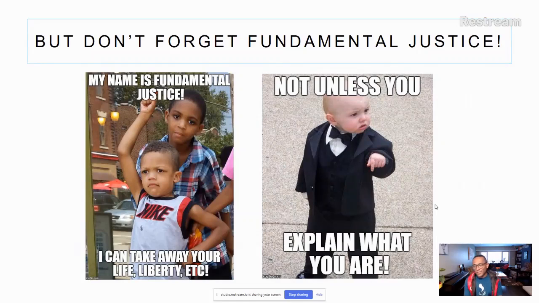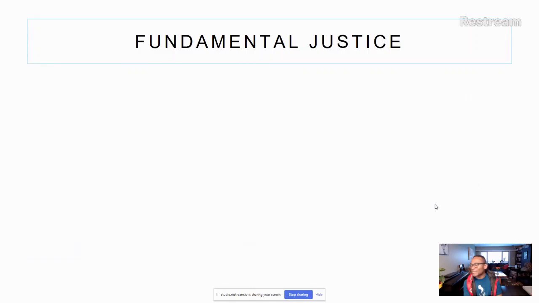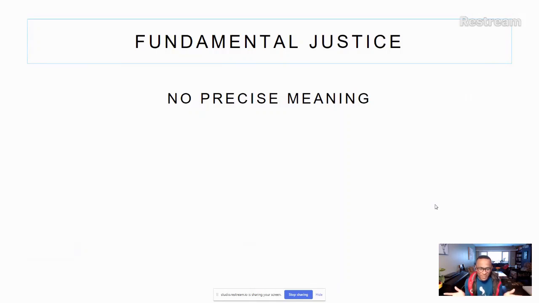Okay, before I get into this, let me warn you. This is going to leave you more confused than where we are now. Obviously, this is lawyer territory, but let's see if we can simplify it. Fundamental justice. What the hell is this? So the first thing you're going to learn in law school is that this has no precise meaning, obviously, because it's something that lawyers deal with. It has no precise meaning, which can mean that nobody actually knows what it is, or that it's something you can beat into shape however you want, or something that lawyers argue about all the time.